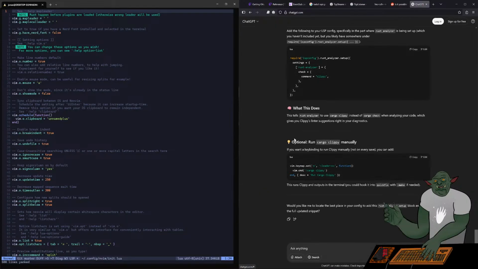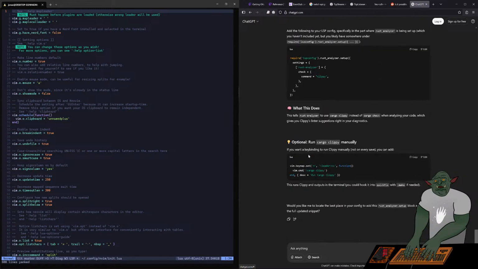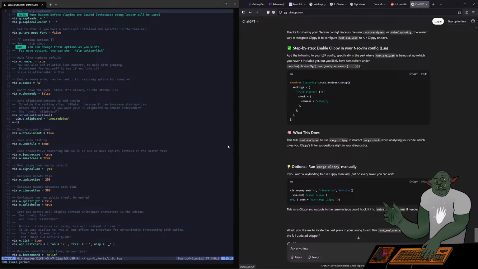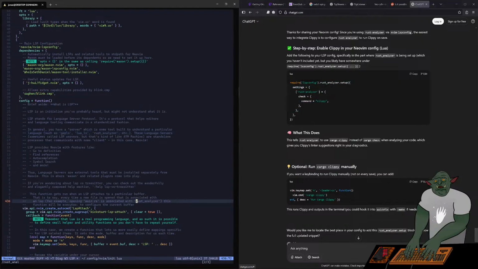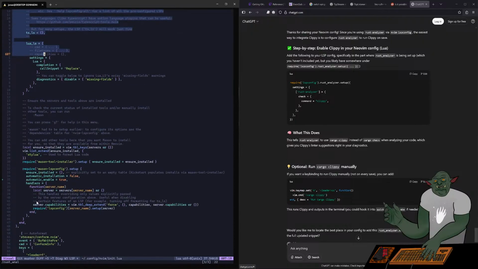Ah, wait, where did it go? Where did it go? Okay, let's see, because I think we did this, right? Let me just go back to where we were. I mean, I'm just kind of assuming these servers get used somewhere else. Yeah, function server name, local server name, or that.